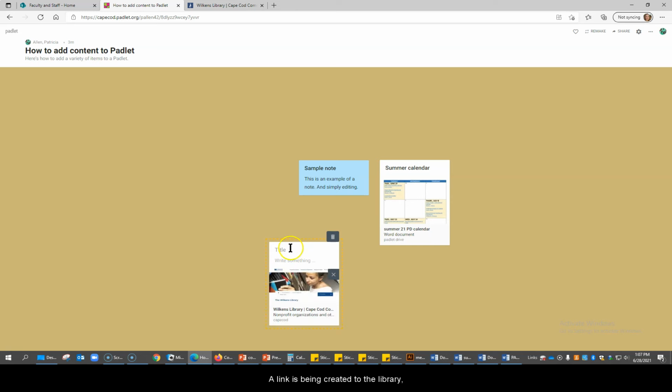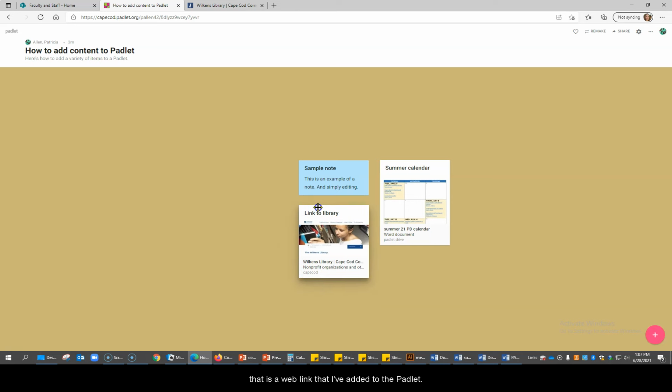A link is being created to the library, and I can title it as I wish. So again, that is a web link that I've added to the Padlet.